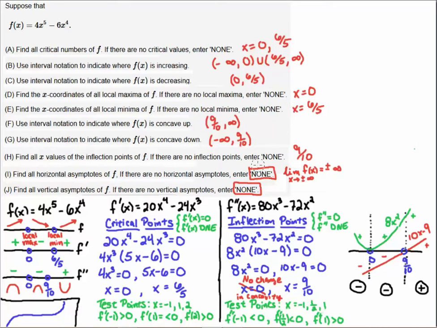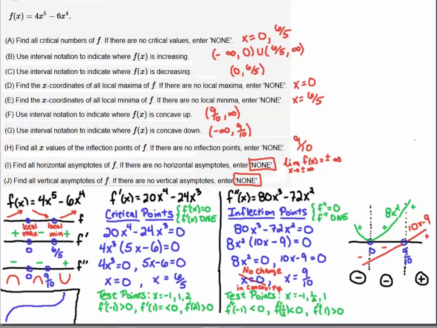In summary, let's focus on the asymptotes here. Now, to find the end behavior, we look at where x, that's the horizontal axis, goes to positive or negative infinity. The 4x to the 5th is going to dominate the 6x to the 4th. So if we're going to positive infinity, this is going to go to positive infinity. And if we go to negative infinity, then this is going to dominate this term, so we're going to go to negative infinity. If x goes to negative infinity, then the whole function is going to go to negative infinity. So you can already start to get a feel for what the graph is going to look like.